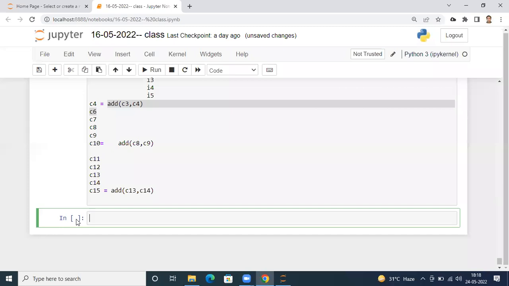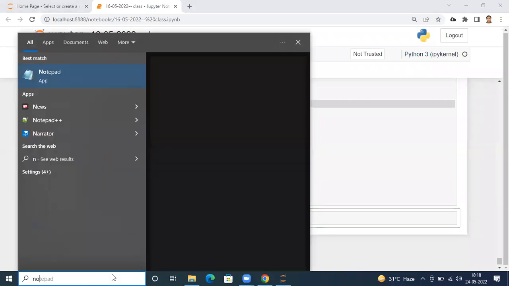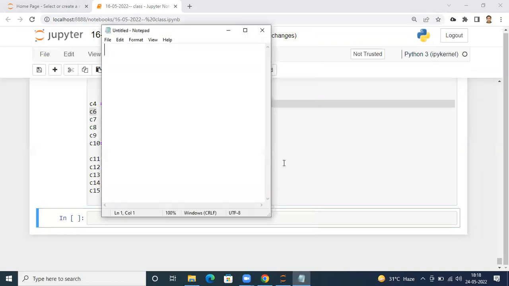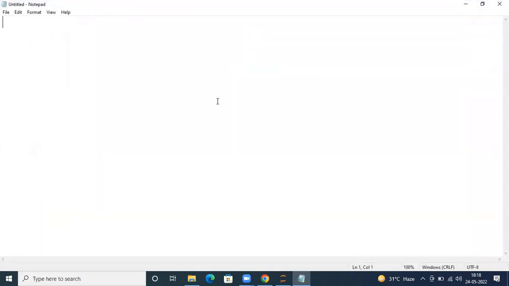And in fact, suppose you are working in an organization, right? And you design something very, very important, and you think it will be very beneficial. You can save your code. How? Suppose I open a notepad file, and in it, I define a function, a very simple function. I'll come to how I define the function. I just create a function known as addition, which takes, for example, 2 arguments A and B. And it will just return A plus B. That's it. I just created a function example.